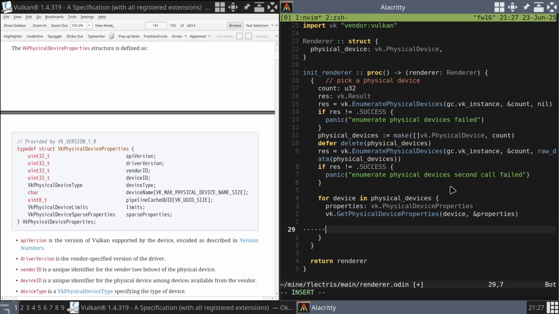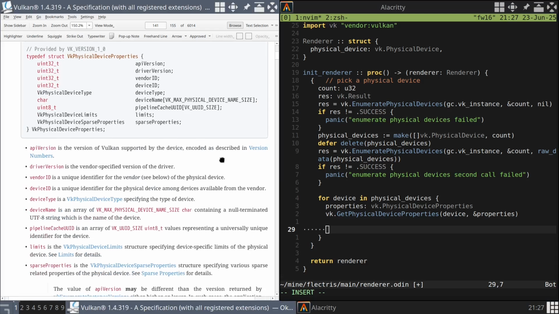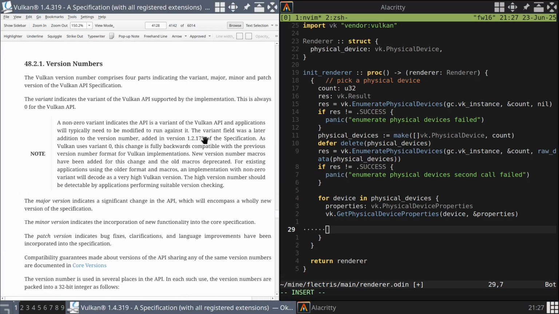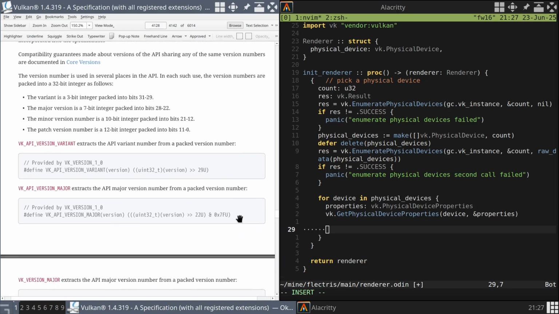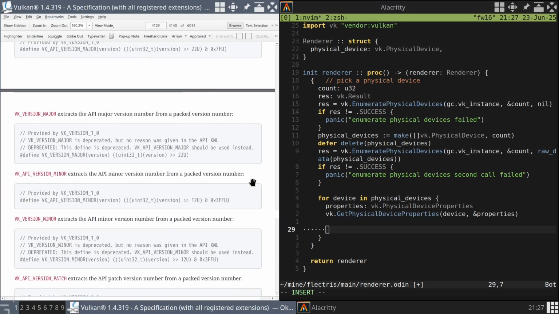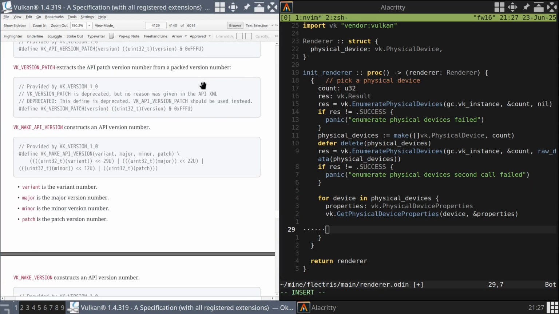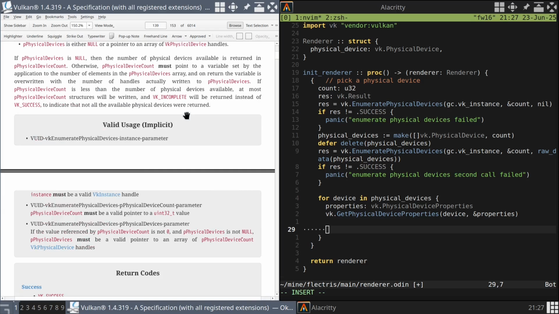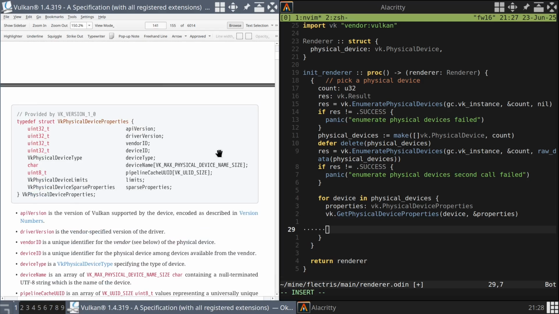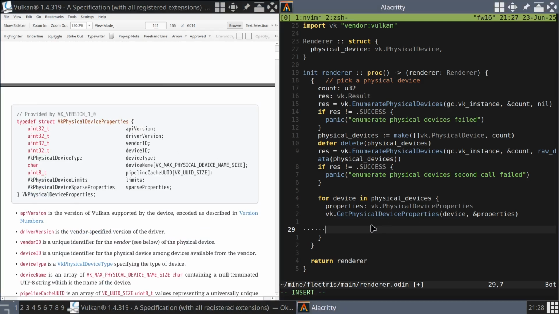We could do it with the switch, but there's so few cases that we care about. I think I'm just going to do an if, because I don't know if there are other things on there. API version actually maybe is worth it. Is there anything in version numbers about comparing? So you have a version variant, version major. So we could check that. I'm going to not bother. I'm going to just assume it works, and I guess it'll just blow up in a horrible way if it doesn't. But we're going to just say in here, for device in this, do this.